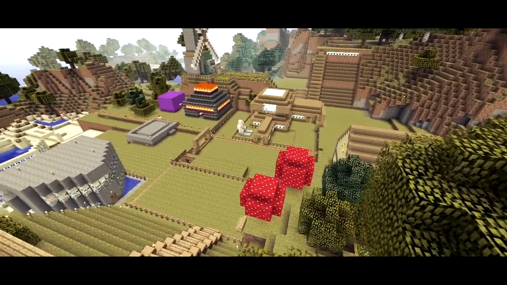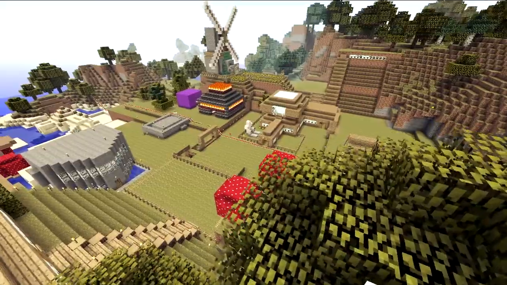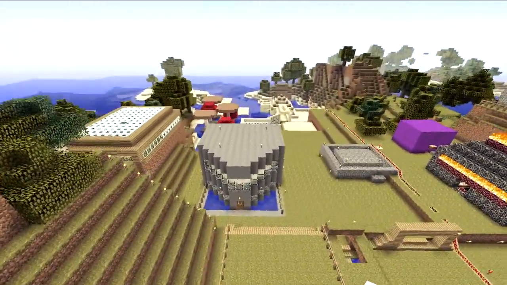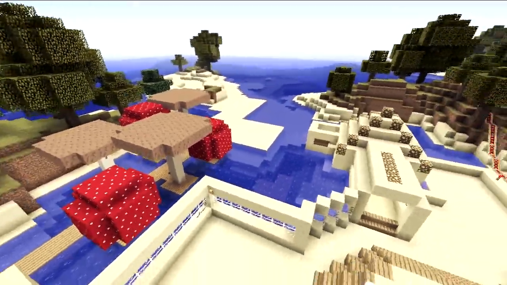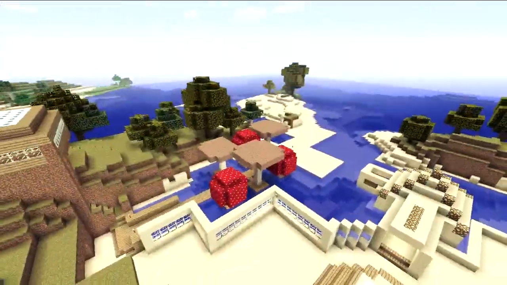So, final ideas for this episode. We need ideas for this bit, and the little port bit, and for this bit over here. And then I will build it in the next episode.